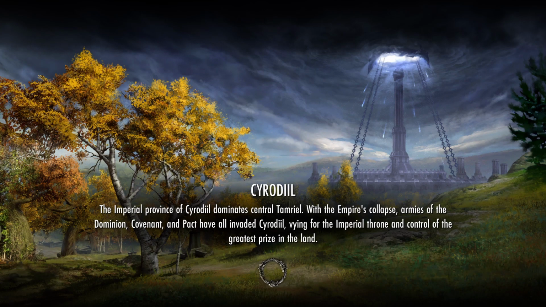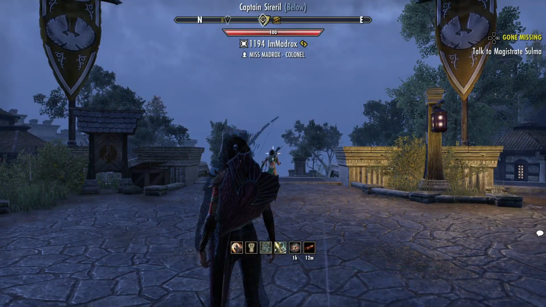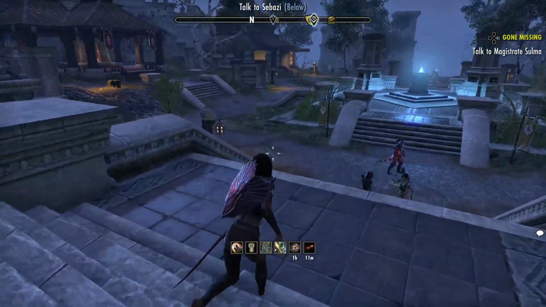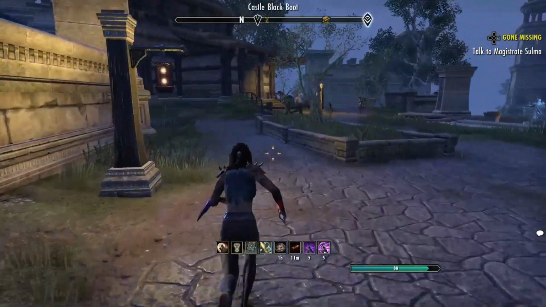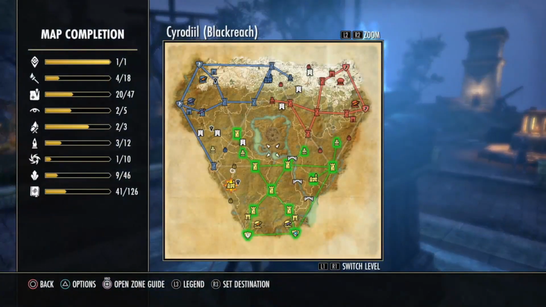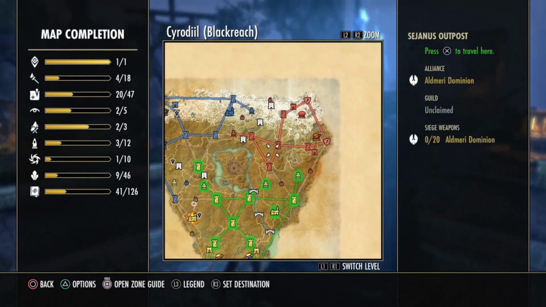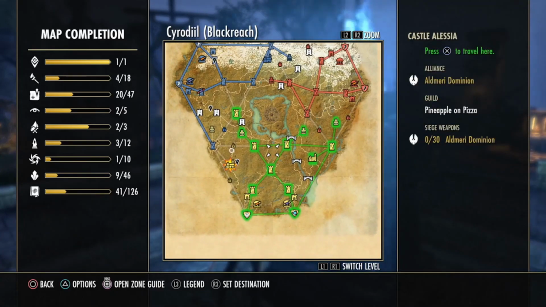All right, and then lastly, let's talk about Cyrodiil. I like Cyrodiil a bit better because it's more open. It's not so closed in as the Imperial City, but that means you have to travel quite a distance also to get from point A to point B. So there are 4 different ways to travel in Cyrodiil. The first is by the transit shrines, which is like wayshrines, but you can't travel there from anywhere. You have to be at a transit shrine to travel to a transit shrine. And the one you're traveling to also has to be owned by your alliance to be able to use it.